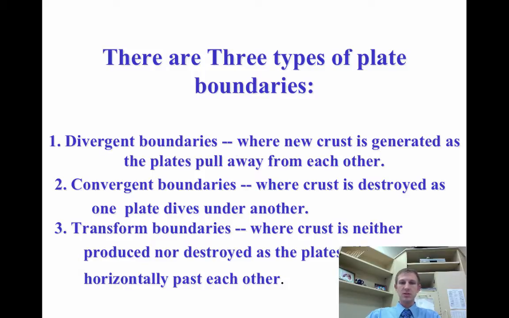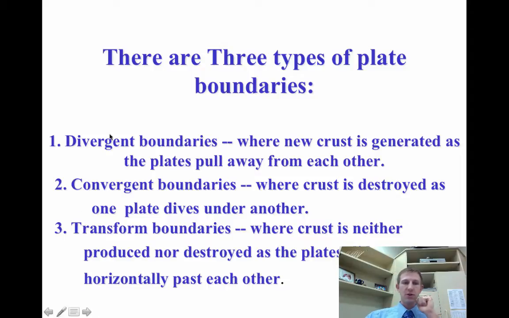But new crust is kind of pushing up, and we're going to get to that, and pushing stuff apart. That would be like at the Mid-Atlantic Ridge, like we were looking at. Convergent boundaries are where things converge, they come together, and there are actually 3 types of those, so we'll talk about that. And then transform boundaries are where things are sliding past one another. There's not any new crust created, there's not any crust destroyed, it's just sliding past one another.